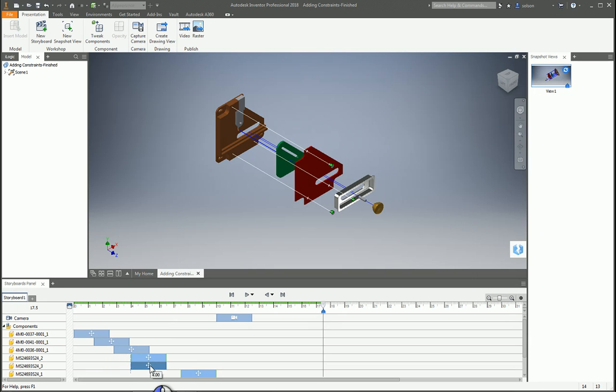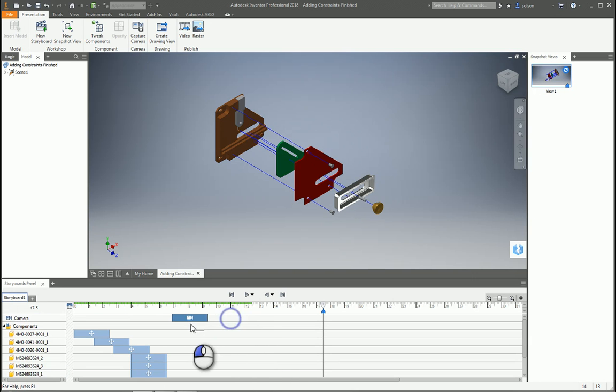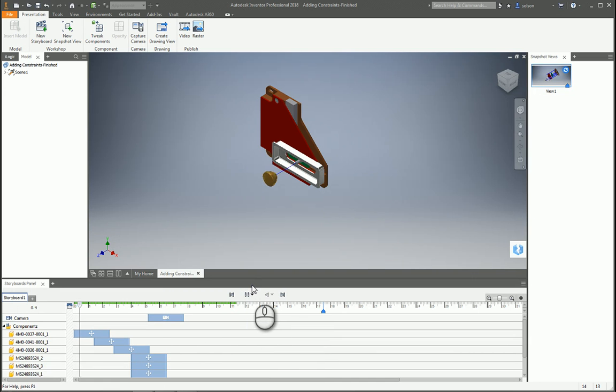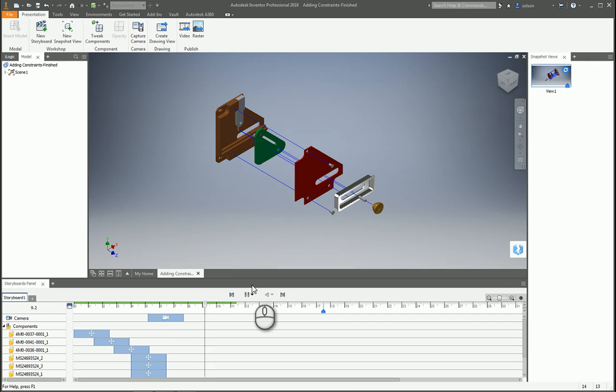Also, as you're dragging them around, you may notice I get some snapping points to show me, okay, I'm aligning up with certain elements. And because of all this, I'll have to move the camera rotation a little bit as well. It's right about here. So now if I play, I didn't completely explode the view, but you can see how this works.